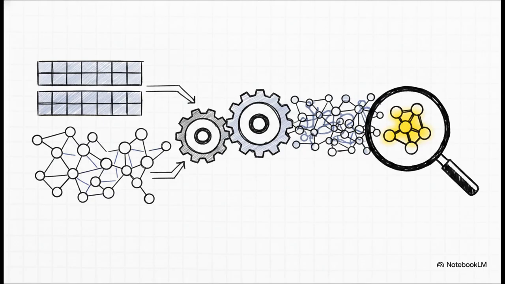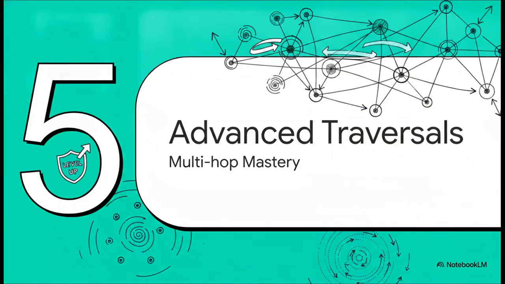Now, a quick pro tip for you. If your visualization starts looking like a cluttered mess, just double-check that your toJSON function is returning valid, simplified path structures. That'll ensure clean rendering. Because once you can visualize the graph, you will immediately spot anomalies and clusters that a flat table would completely hide from you. All right, it's time to level up.